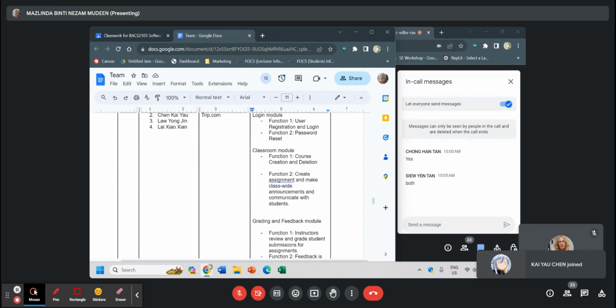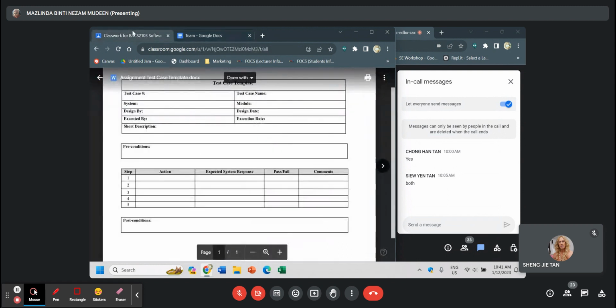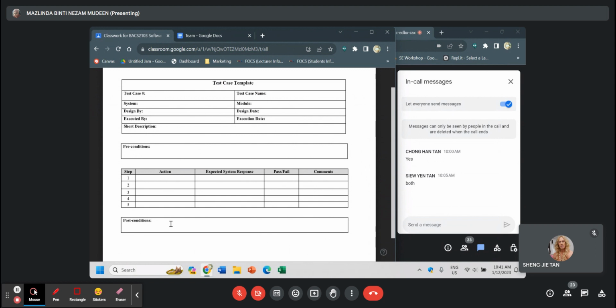And for the password reset, it means after login you do the password reset, correct? Not forgot password, so it means login will be the precondition for password reset, correct? So it's just a precondition, but it does not come in the same test case action, like just now I showed you. It's not that the registration and the login must come in the flow here.